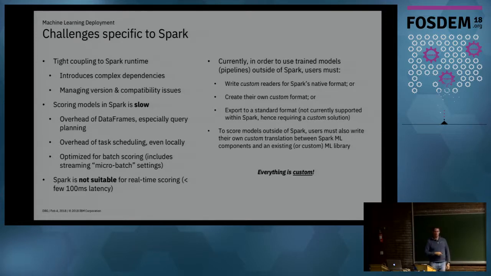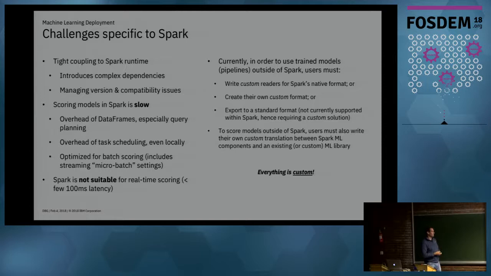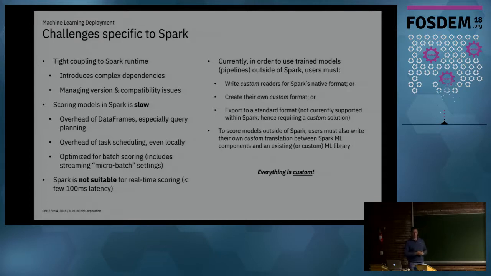For Spark specifically there are additional challenges. Spark ML pipelines allow you to quite elegantly create machine learning pipelines using the DataFrame abstraction — you take DataFrames and transform their columns as you go through the pipeline components: pre-processing, feature extraction, and model training. You end up with a PipelineModel, which is this frozen version of your machine learning pipeline. You feed a DataFrame in and get your result out. However, when you try to deploy to a production scenario, you have a tight coupling to the Spark runtime.